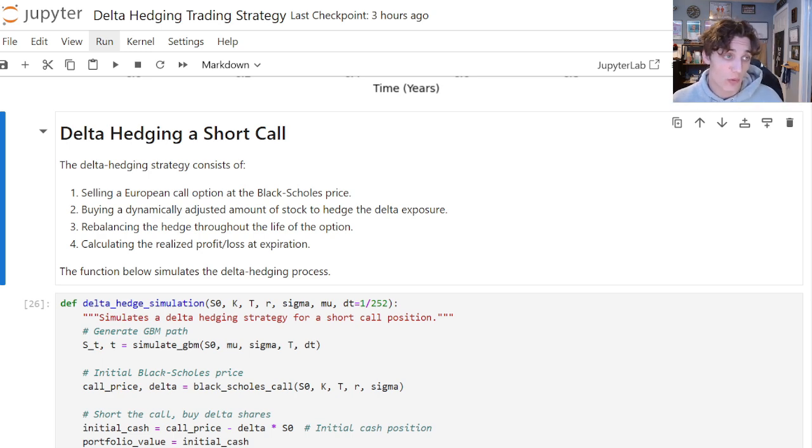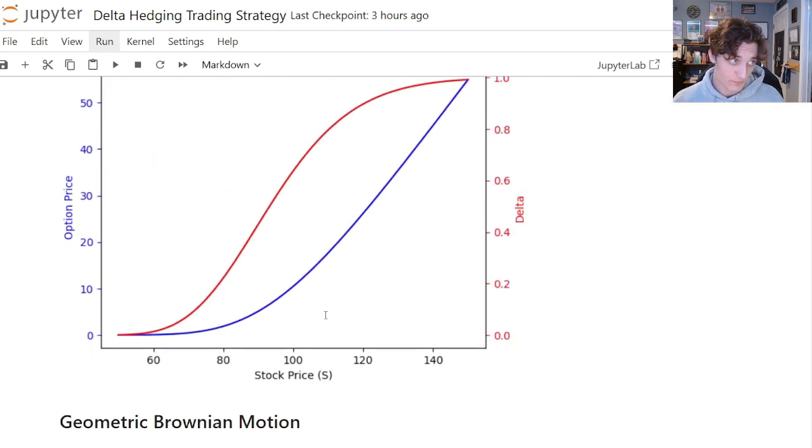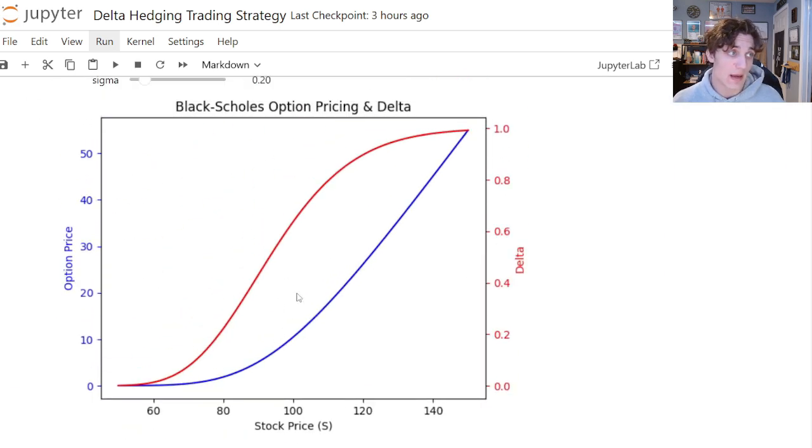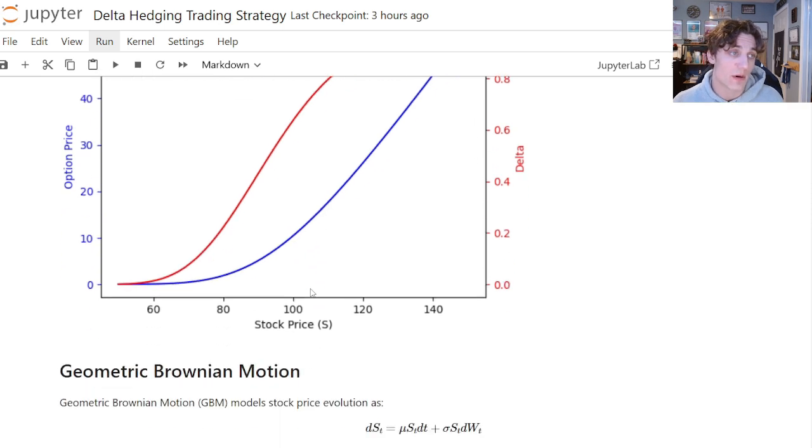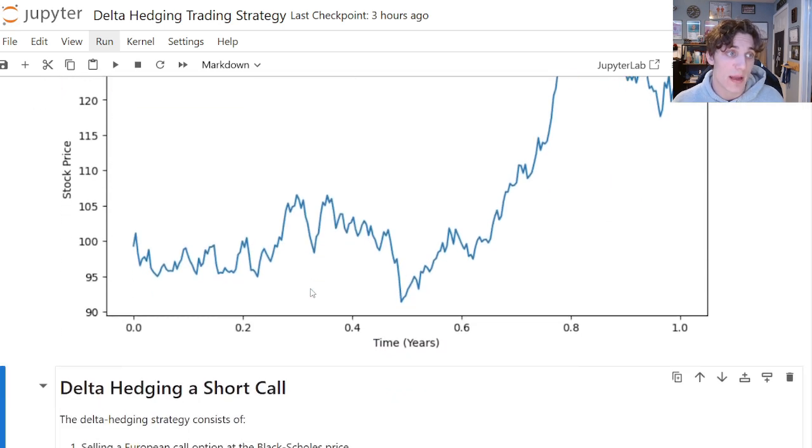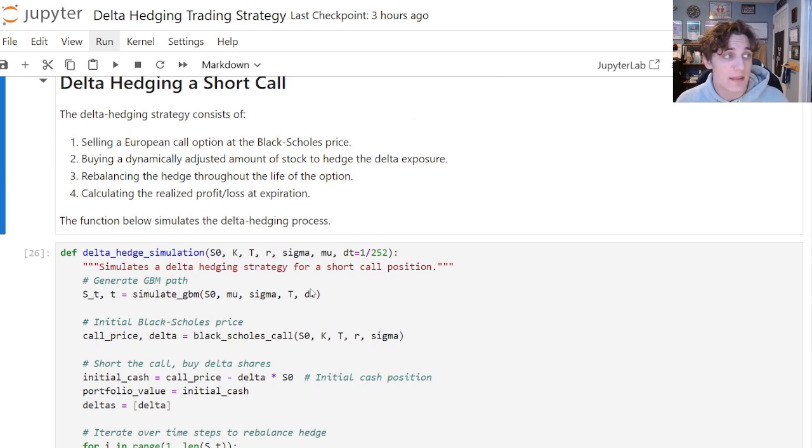Now, of course, we see that delta and the option price are nonlinear functions, which means our linear approximation is going to get worse and worse as we move away from our initial point about which we are hedging. Therefore, we must continue to rebalance the hedge throughout the life of the option. This is the continuous time or the continuous hedging argument made for the Black-Scholes equation, which we cannot do, so we will do it on a daily basis. Then what we will do is calculate the P&L from our stock position and then take a look at the ending P&L in a variety of different situations.